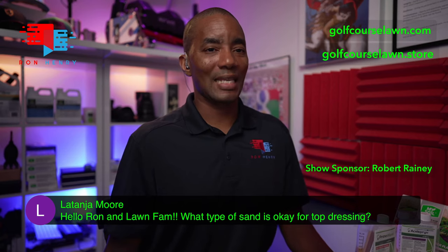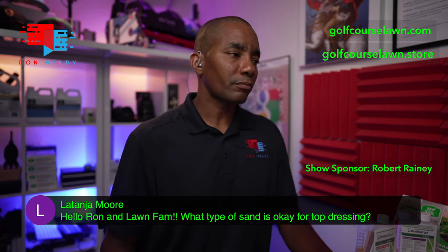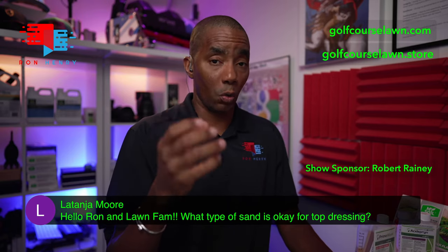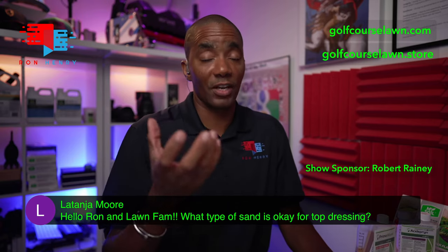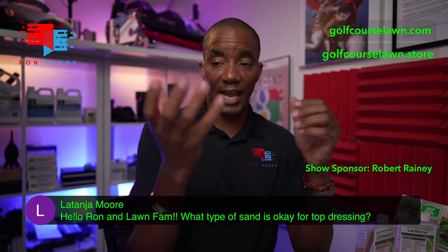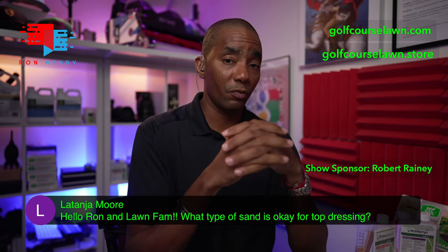Super Sod makes a leveling mix that has USGA sand. So it's a very, very clean quartz. It's a very, very good sand. As far as sand goes, it's about as good as you can get. Along with their compost, it's a sand and compost blend that's already done for you.